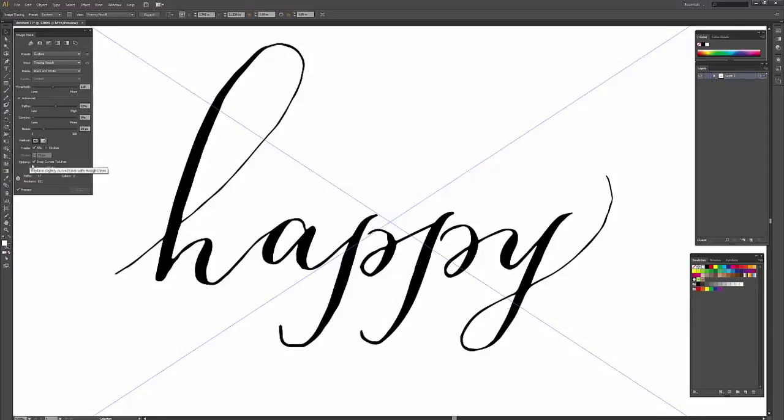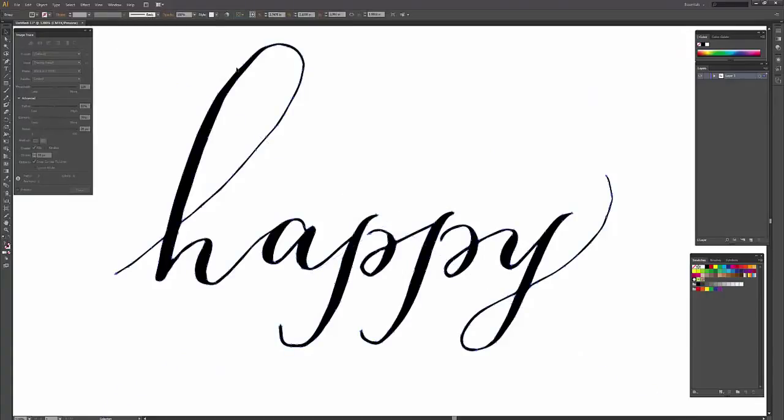Make sure that for options, you have the ignore white button clicked, and it's going to just ignore all the other white stuff that's going on. And so then we're going to click on the expand button up here. Once you click it, you'll notice that these little boxes show up on the edges of your calligraphy work. That is all the anchor points. If you hover over it, it'll say anchor. These are anchor points. And that's what we're going to work with in our next tutorial on just changing anything that you don't like, making it smoother, or fixing things up.